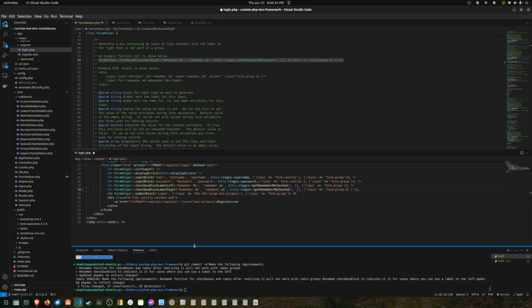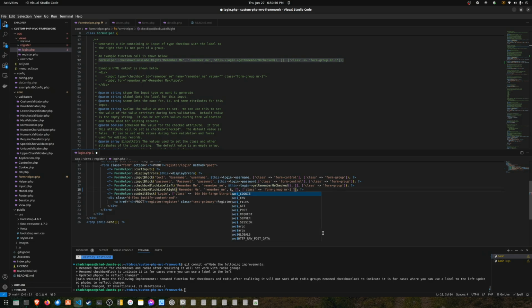I'm not sure what it's called, but you kind of one-liner escape into PHP. And let's just use post. Let's call this example.